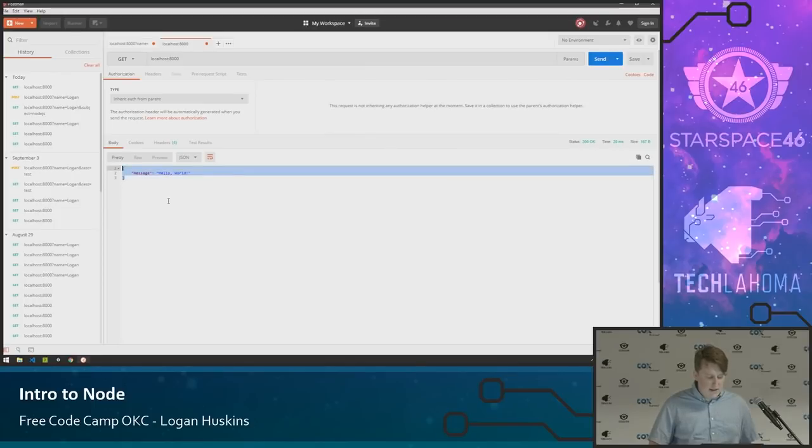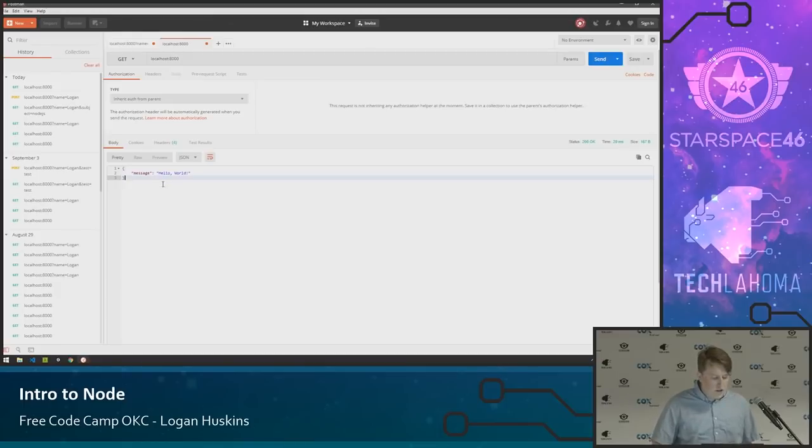The response is a JSON object. If you're familiar with JavaScript, you're probably familiar with JSON, but does anybody not know what JSON is and would like me to go into that? Awesome. So JSON is a way to basically collect and organize data. Say you have a bunch of information that you want to send around between applications or send to a user. You would send it, and JSON is a good form to send that in.